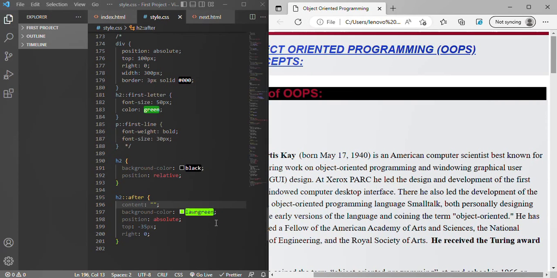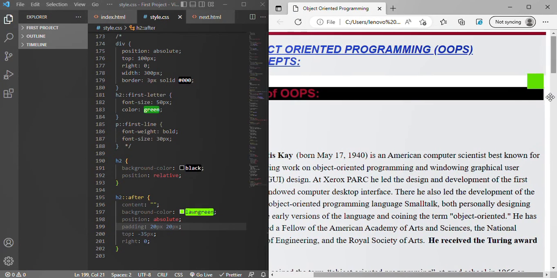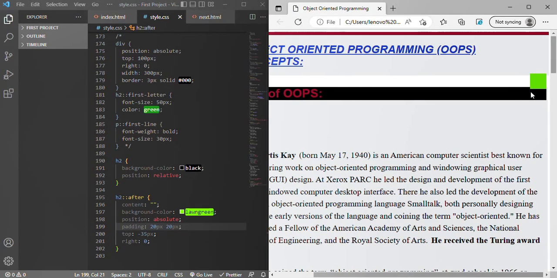But the thing we need to keep in mind is, we don't have any container here. We don't have any content within the container. For that, if I add some padding like 20 pixels top and bottom, and 20 pixels left and right, if you observe carefully, we have an empty container without any content.